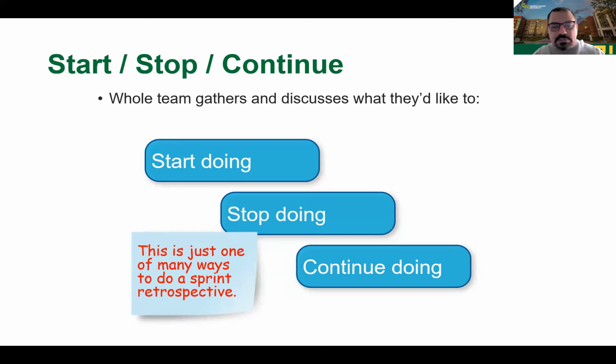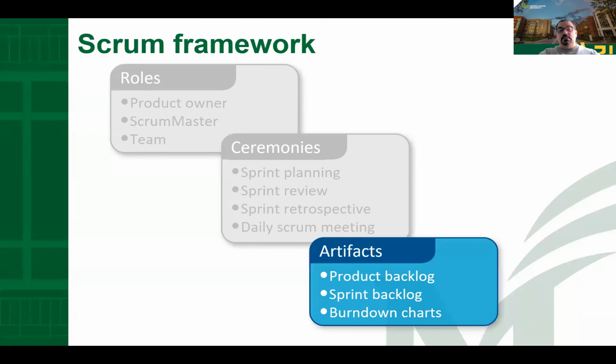For example, everyone needs to say, okay, I think that the group needs to start doing these things because of this and that. Not because of the guy, no, because the group needs these things. Or I think that we need to stop doing, for example, I need to stop being late for the Scrum meeting. Okay? So, this is amazing. We did it. It worked very well. We need to continue doing those things. Okay? It's a lot, but it's not a lot.